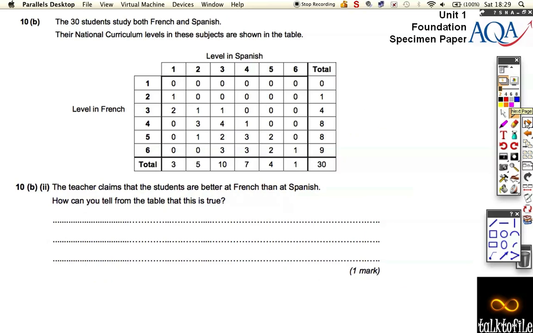The last bit. I've repeated the table again so we can use it, but this part B is different. And it now says, the teacher claims the students are better at French than at Spanish. How can you tell this to be true? Well, if we look, there are a total of 16, there's a total for French. There are a total of 16, 25, level 4, 5, or 6 students. And actually, there's a total of 17, level 5 or 6 students.